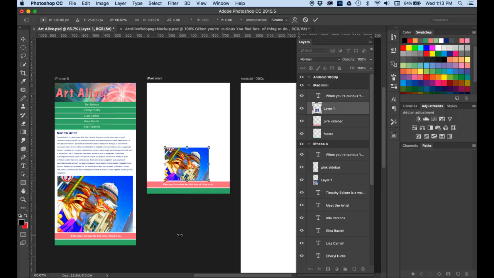Okay. And hit return. Now, just the same as what I did before, I can shift click all of those, drag them over. I may have to make them smaller, and then I'll do meet the artist. And that's the way you would copy and paste from one artboard to the other. Be sure you hold the Option key when you drag from here up to there, or the Command or Control key on the PC, to drag a layer from here to here, because you don't want to drag the layer from here to here, because then the picture would just go over there and there'd be nothing here.